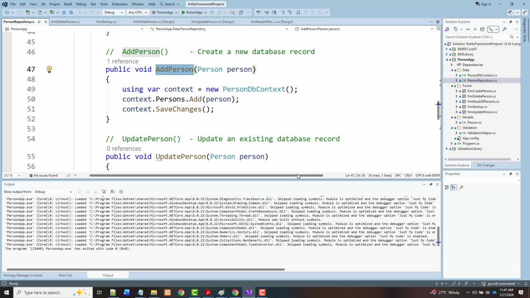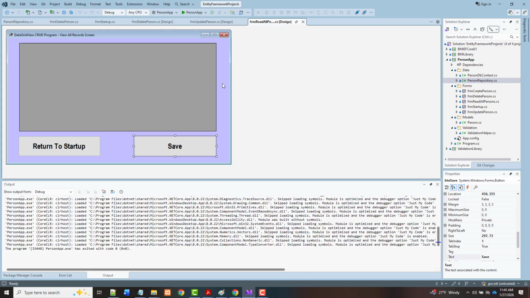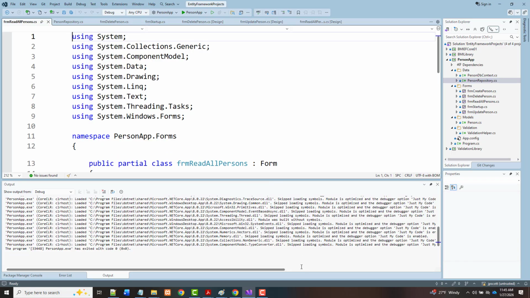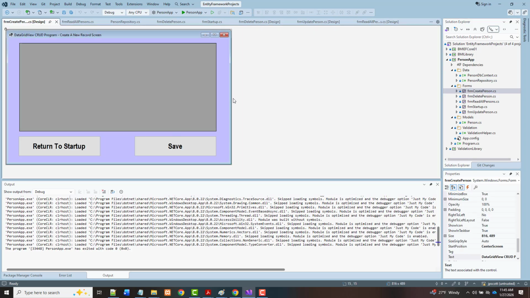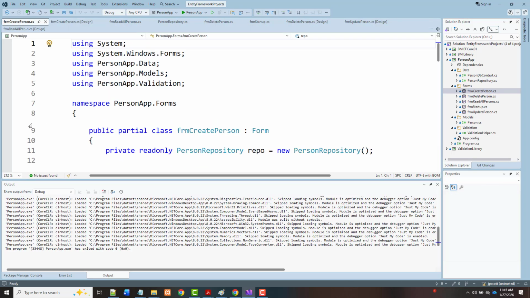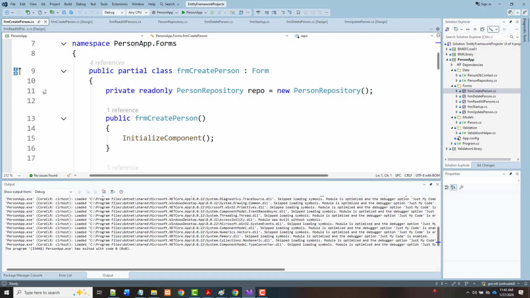And the next one would be our read all persons. All right. And just like we just did, because I want to make sure I'm doing it correctly, let's first start by coming in here and adding this near the beginning.